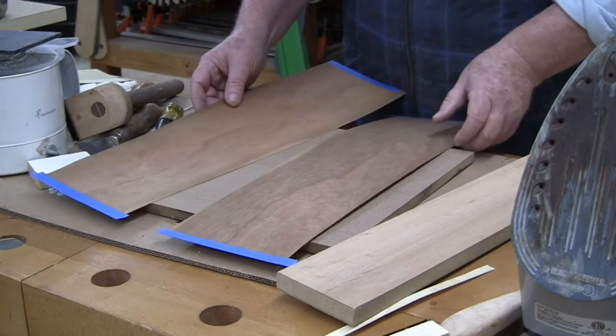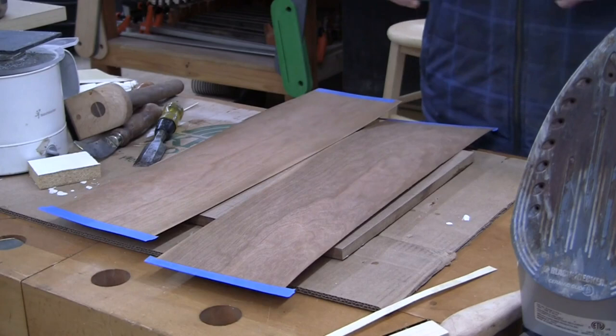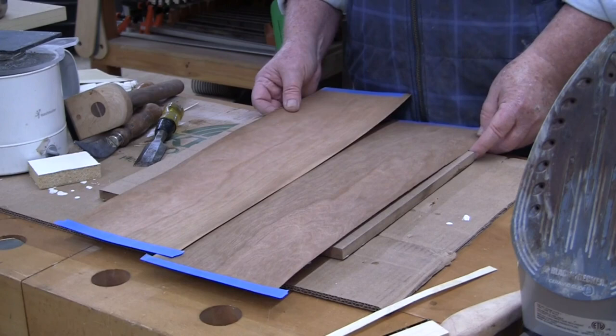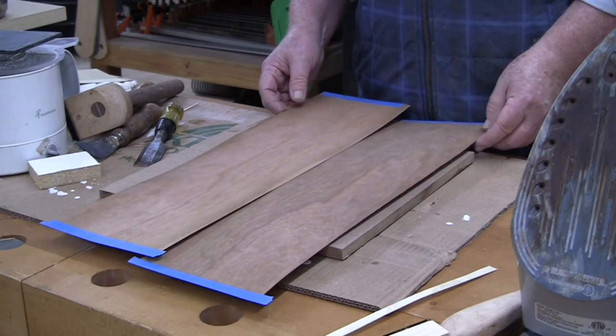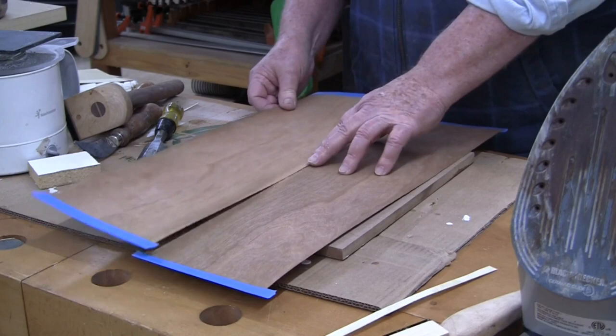All right, so let's suppose this was flame birch or mahogany crotch or something like that, and we're going to want to butt these two together, because if we overlap them and cut them, while we will get a match if we cut down the middle, it's possible after all your fussing to get exactly the book match you want, you're going to cut it away and it's going to be like this or something. So in these cases, I prefer doing a butt joint.